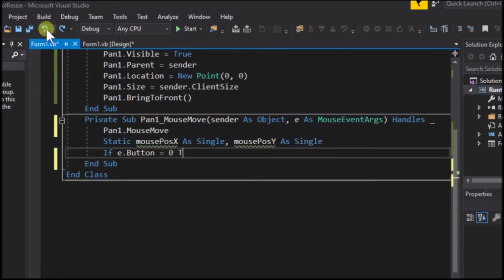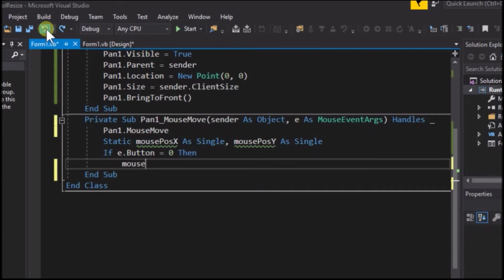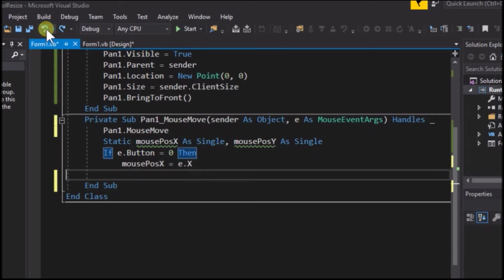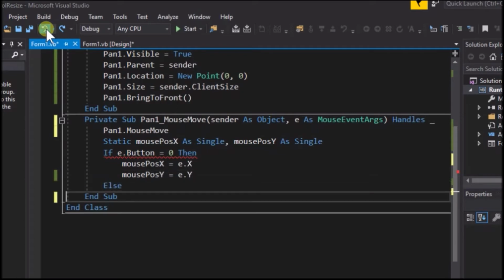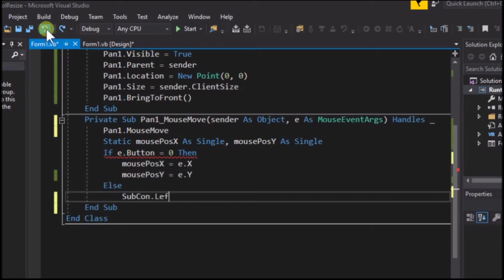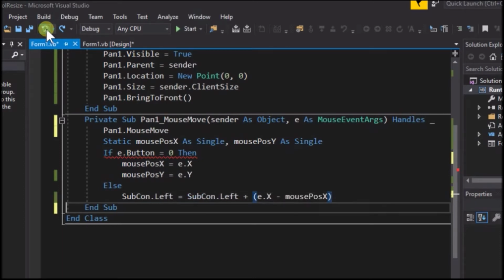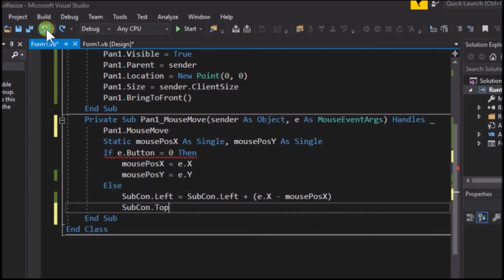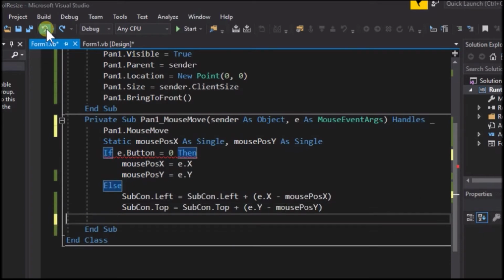If e.Button equals 0, then mousePosX equals e.X, and mousePosY equals e.Y. Else, subcon.Left equals subcon.Left plus e.X minus mousePosX. Subcon.Top equals subcon.Top plus e.Y minus mousePosY. End if.